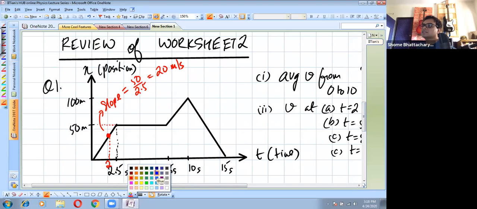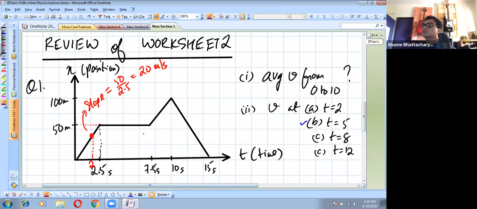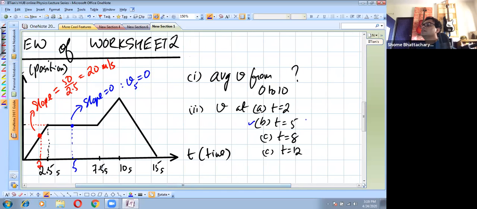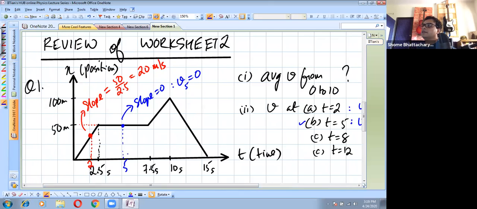Now similarly, next we have to find the instantaneous velocity at this time here, which is given to us as 5 seconds. So 5 seconds, as you can see, is falling somewhere here. So at this instant, you can see it's a flat line, na? So the slope is 0. So that means the instantaneous velocity at 5 seconds is 0. So this answer becomes 0. The velocity at t equal to 5 seconds is 0. Whereas this answer we already saw earlier, the velocity at 2 seconds was plus 20 meters per second. That was the rate at which the particle was going at 2 seconds.